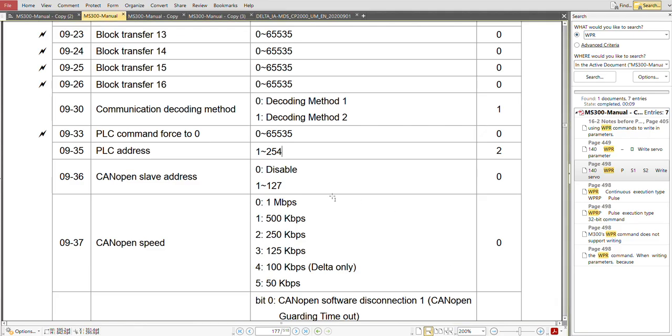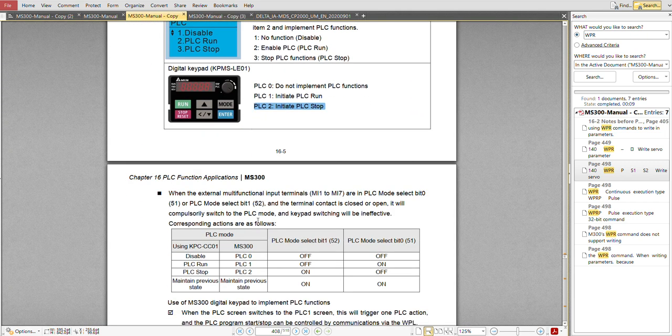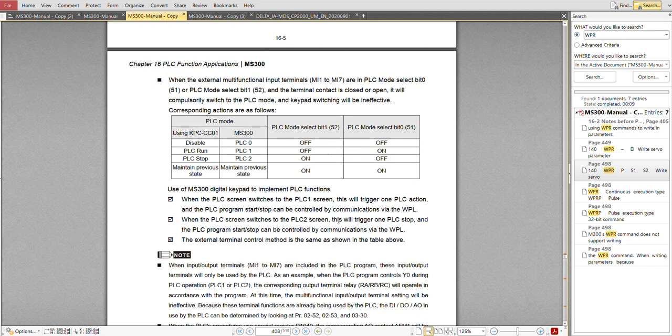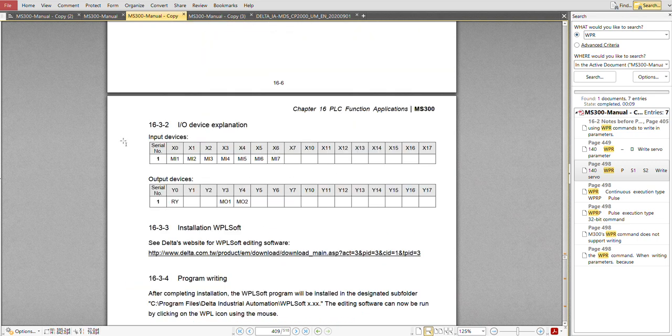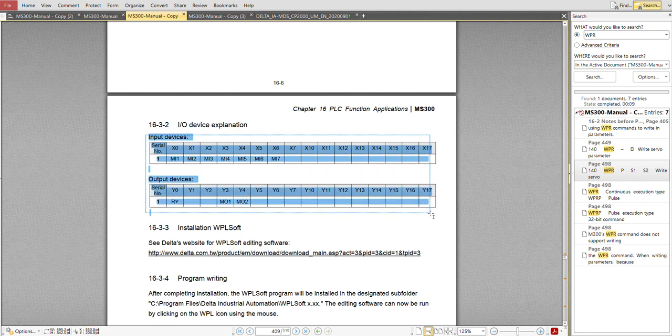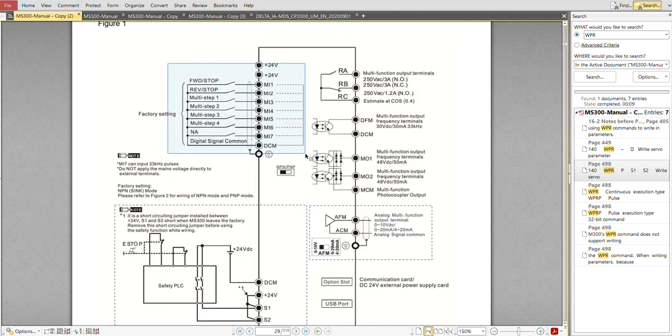What we have here, we go by the manual. For example, here after when you put in PLC mode, what we have here, okay, IO mapping. So here first if we go to the wiring, in VFD MS300 we have 7 digital inputs and 3 digital outputs.